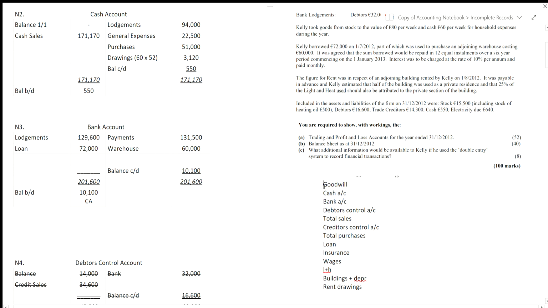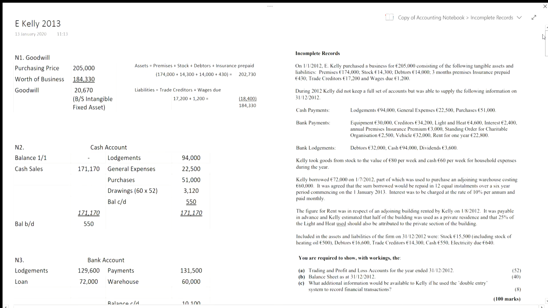We have these ones done from goodwill down to bank, so I'm just going to put an extra of them there. So we said that goodwill was the difference between the actual worth of the business. I calculated everything up here. As you get used to this question, you won't really need to show all of this here. You don't need to show the statement. This is essentially the statement of capital, all your assets minus the liabilities. You won't need to show that at higher level for incompletes, just for this question. It's kind of taken for granted that it's simple for you to calculate.